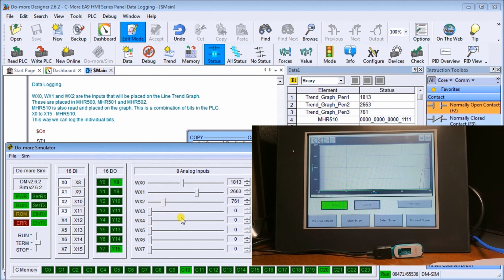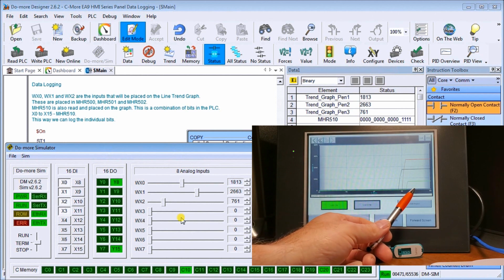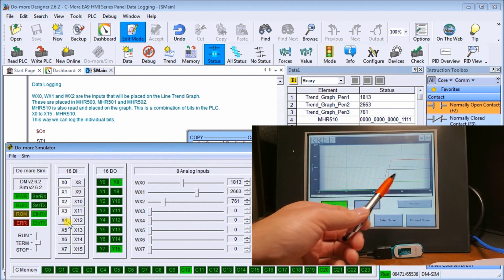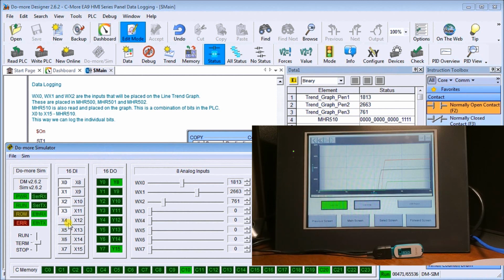So let's put some values onto our screen, and you can see now that we're actually showing the values. When we looked at doing our bits, I created a dotted line, and we kept that in white on the background, so it really won't show on our graph that we're logging those bits. So let's turn off a couple of the bits. There we go. And we'll keep that one on. We can change these values a little bit more, and we'll let that continuously run.